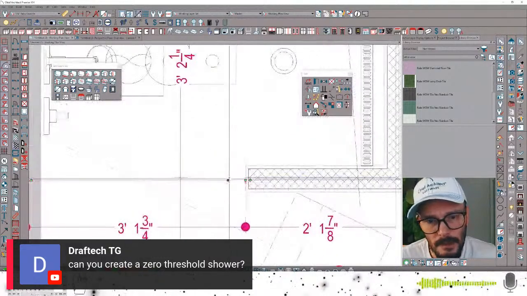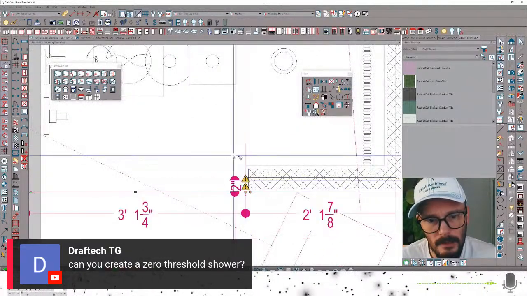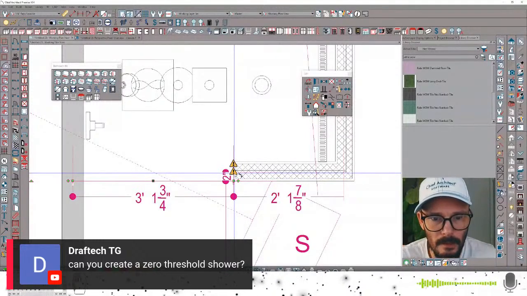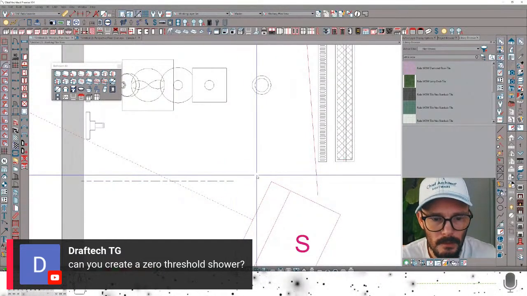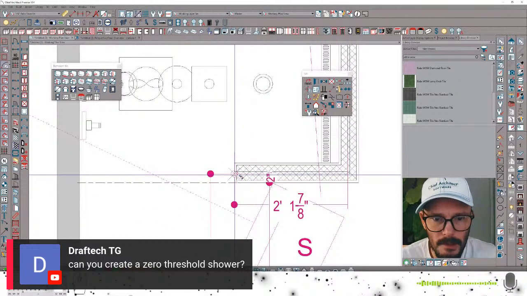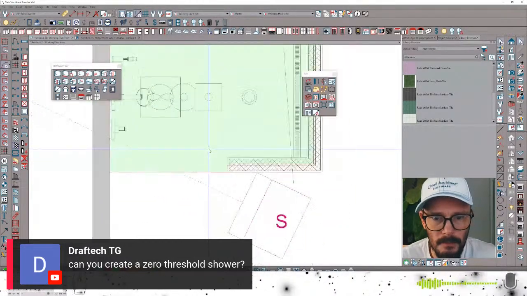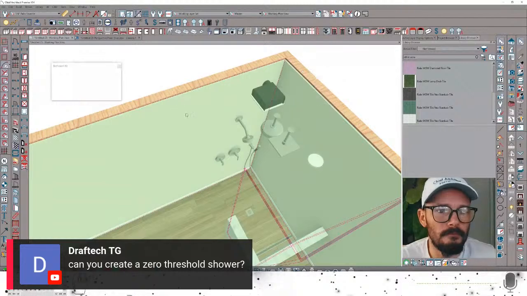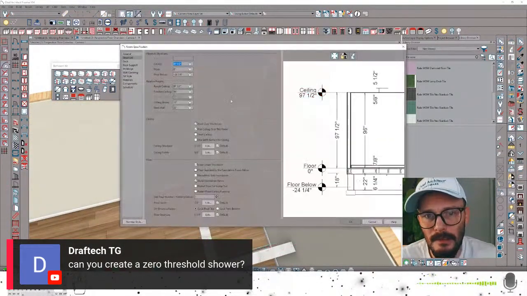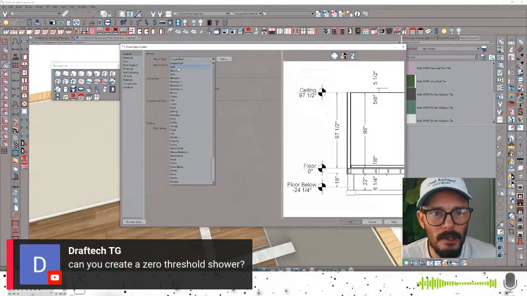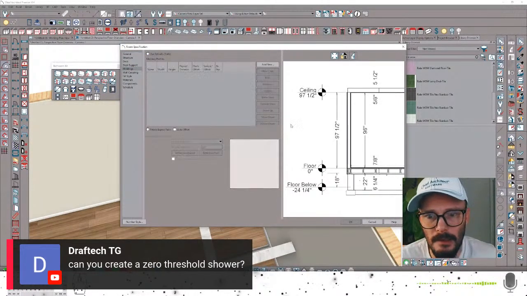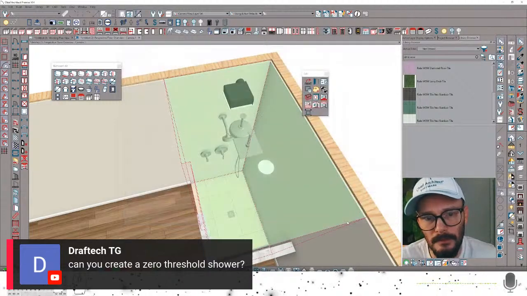And you probably want this to that outside edge, unless you're going to tile the whole room, more likely, right? Oh, that wasn't connected. You need to return this in order to get it to snap to the room. There we go. So in this case, really all I'm going to do is change this to bath, but we're going to get into that moldings category and just delete this. Simple enough.